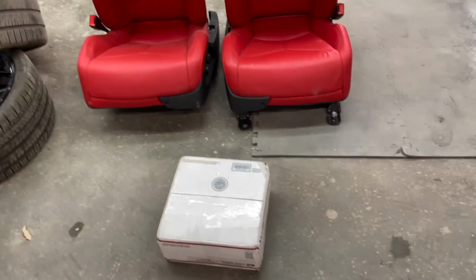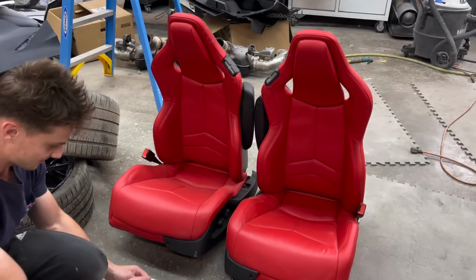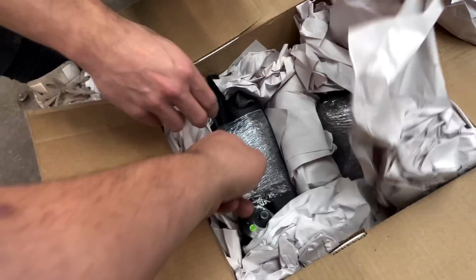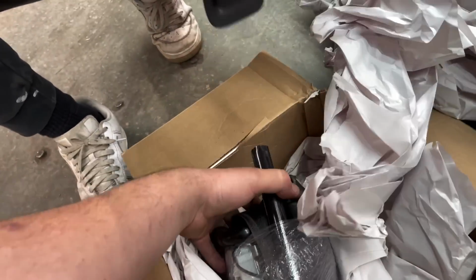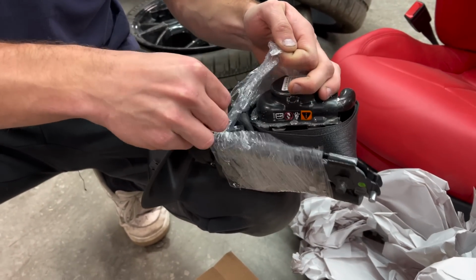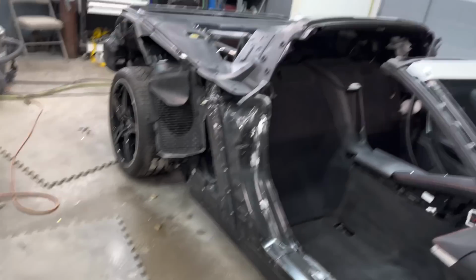Now let's dive right into it. Let's go ahead and cut this box open and see our seatbelts. We were kind of thinking about doing a different color, but honestly, with the red seats, I don't think red seatbelts would have looked too good in there. Probably would have just been too much. And there they are. Oh yeah, they do an amazing job. Package everything up. I think that's the driver one. And this is the passenger one. So let's go ahead and get these bad boys reinstalled in the car.